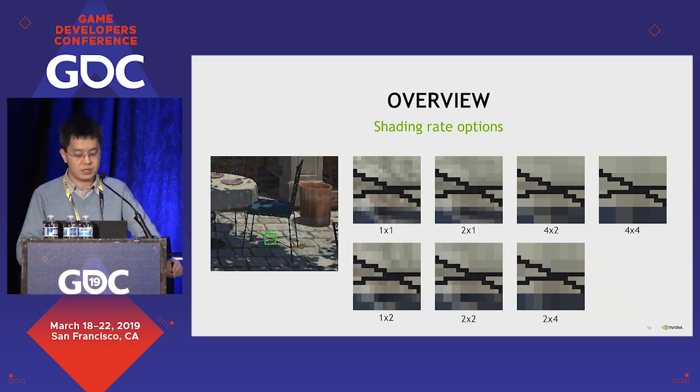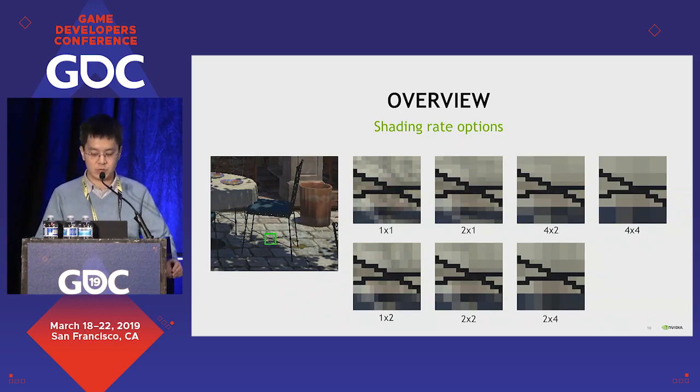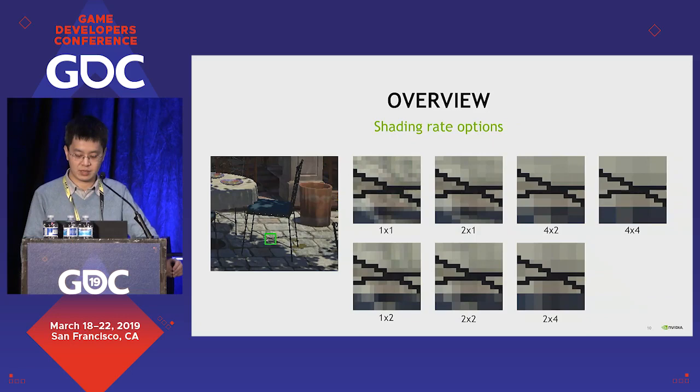So here are all the shading rate options that we support. Other than the square-shaped 1x1, 2x2, and 4x4 modes, we also support rectangular coarse pixel sizes like 2x1 or 4x2 modes. And also note that this X-shaped thing is part of the stretcher of that chair, so its appearance doesn't change because it's the shape of its geometry, and the visibility sampling rate of the geometry is always maintained.